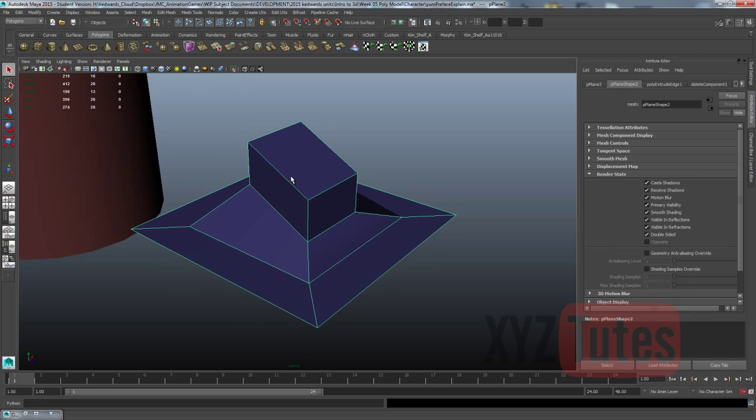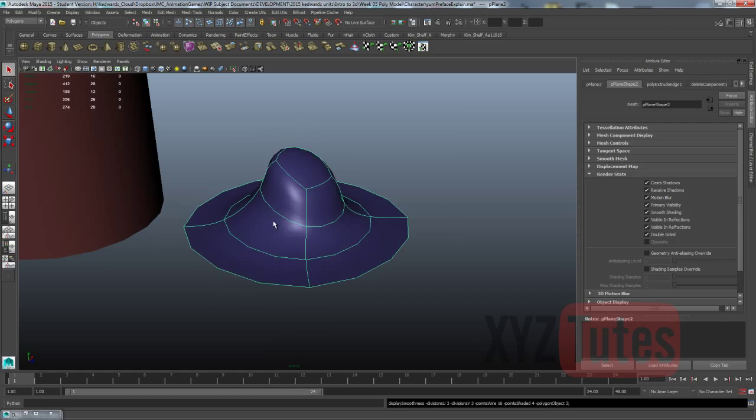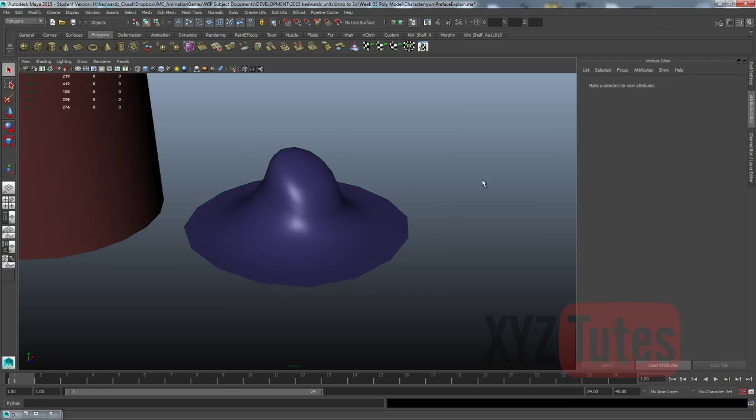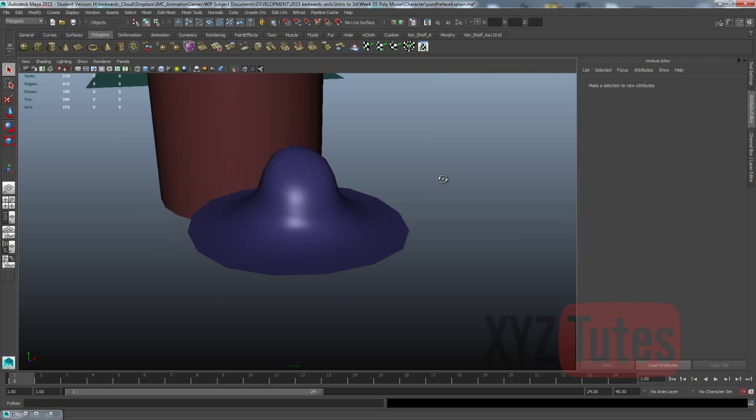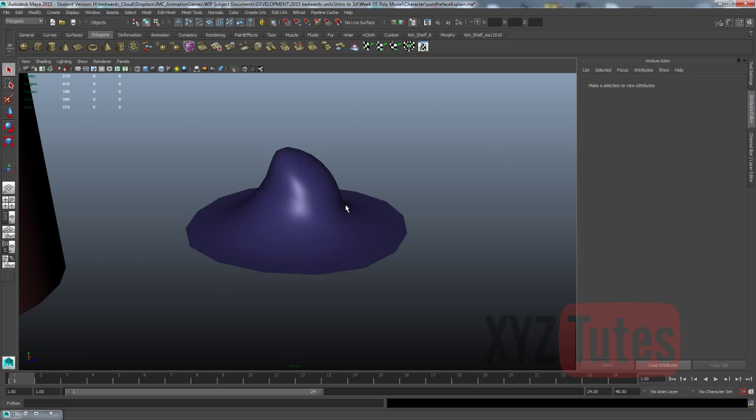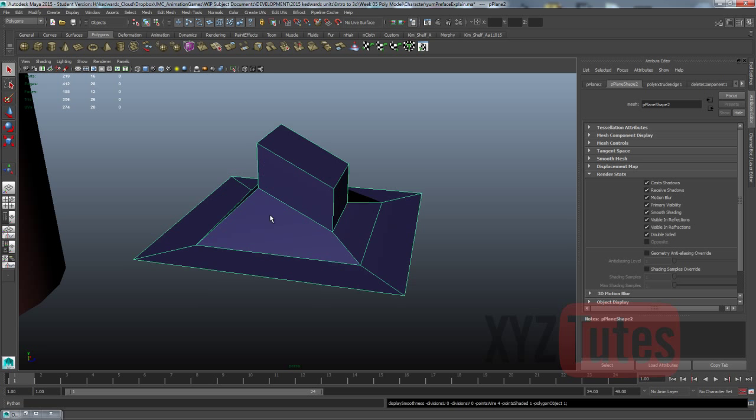A handy thing with polygon modeling is we do lower resolution cages, and then they get subdivided quite often, which is how we're going to model this character. And you can shortcut how it's going to get subdivided and smooth by pressing 3, which gives you what's called a smooth mesh preview. And so we can get organic shapes and forms with that, even though we're working with a lower resolution cage.